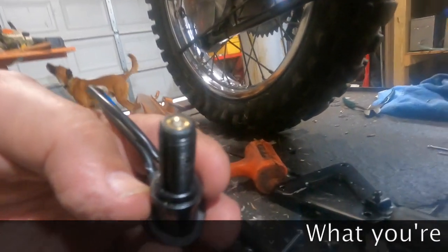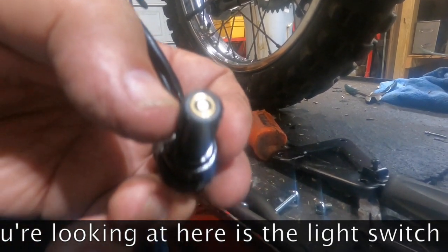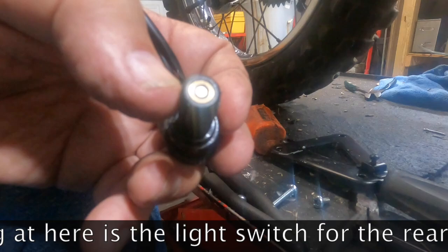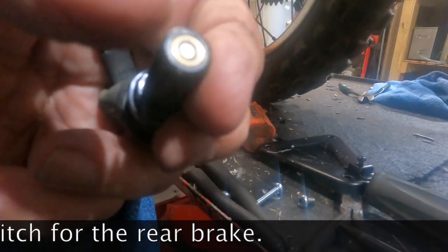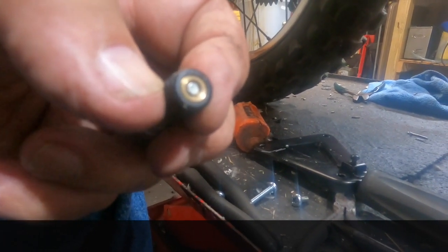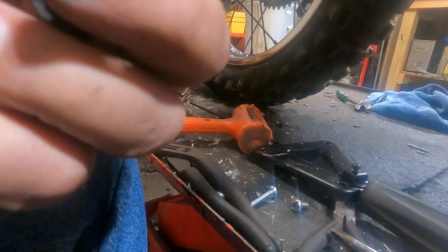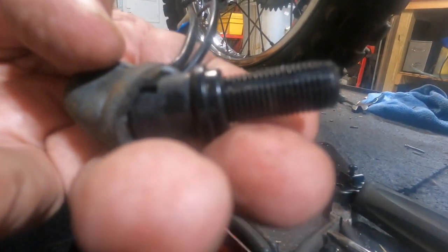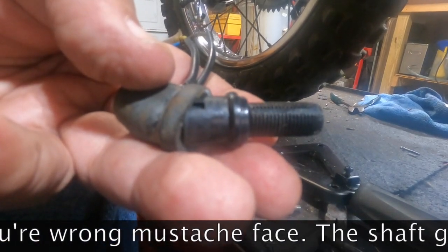Well, isn't that strange? I took this pin in the center here, you see. Hopefully you can see it, I'm not sure. Is supposed to hook to this spring here. Well, that means it should stick out proud of the end of this plastic. But when I disconnected the spring, the whole shaft went back up in there, and there's no way to get it back out other than, well, no, just taking it apart. But I guess I'm going to have to go find a different brake switch.